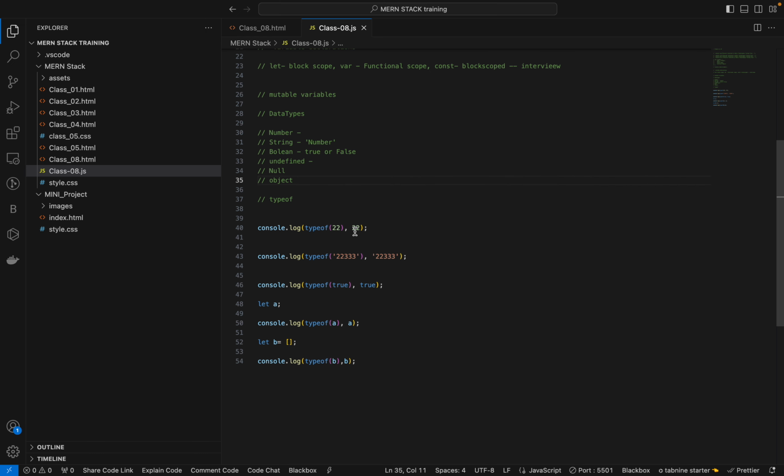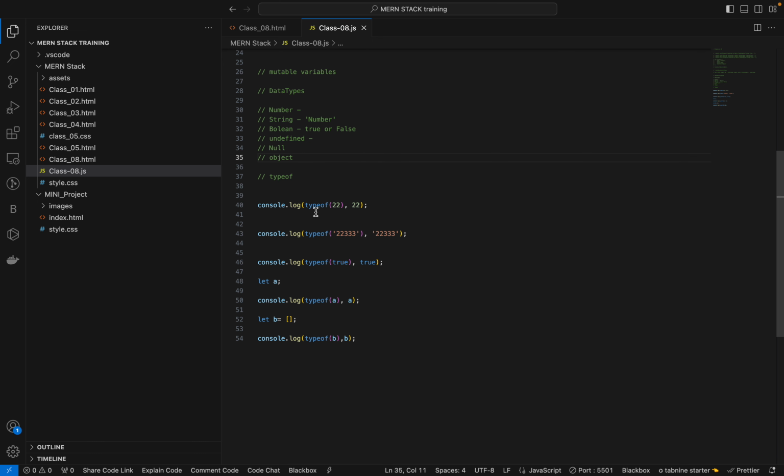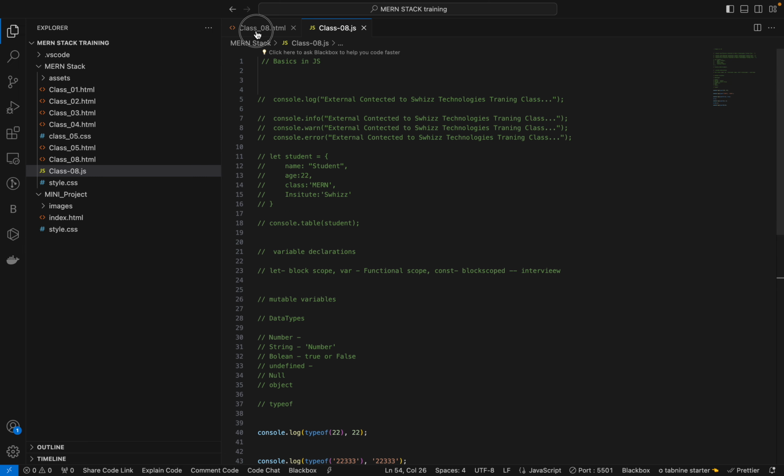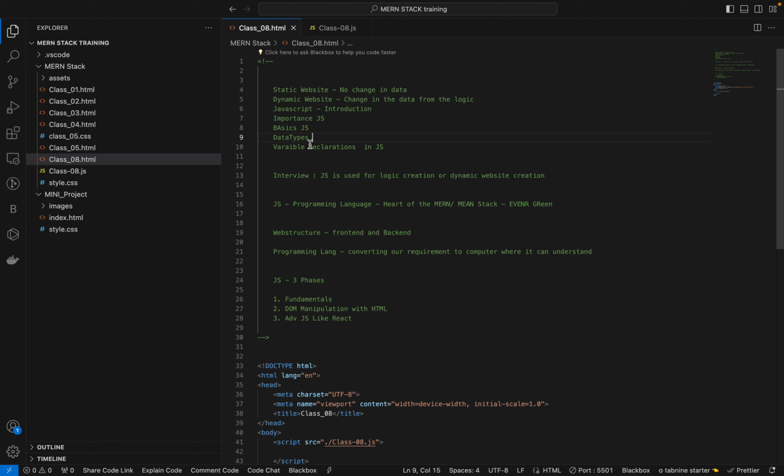If you know a word, for example a name like Santosh, writing it in different languages is different, but the meaning of that word is the same. That is how it works here also, the same logic and same thing we will write. In the future we will learn further things. Right now we have learned in detail about data types, variable declarations, the basics, and the importance of JavaScript and why we are learning JavaScript. I told you everything in detail here.